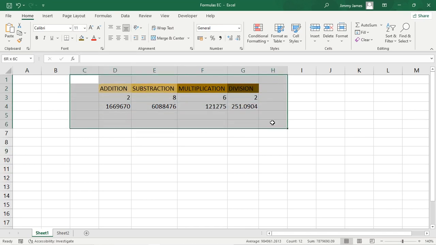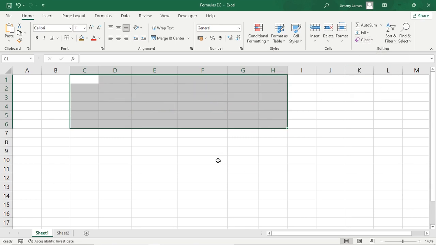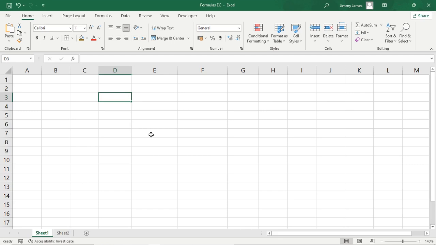So let me just get rid of this one. I'll just go to clear here and clear everything. So we can have different values in this column and others in this column. I'll just put some random values. We can have our values there like that, and in this cell we can have the results of these values. So we can do our multiplication, our addition, subtraction, and division on these values.